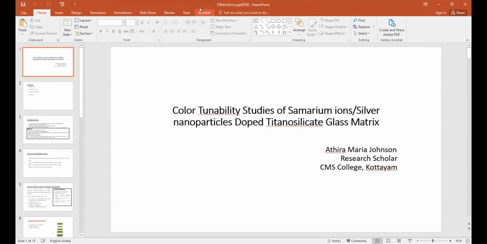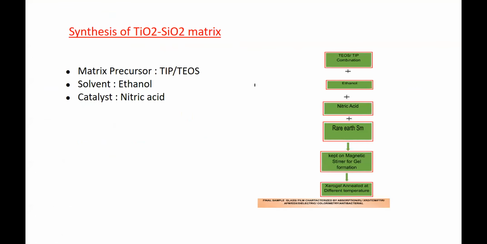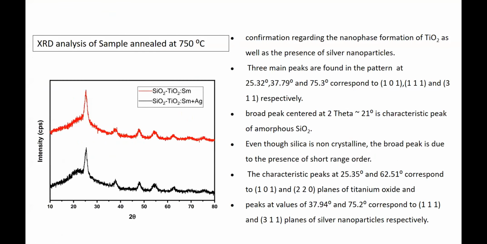Okay, Adira, that is a good presentation, and I just want you to please show me your XRD, and you said there are peaks corresponding to silver around 37. Yes, with and without silver samples, they are almost the same. Ma'am, actually, TiO2 also has a peak around 37. Okay. Both are having peaks around 37. That's why there is not much difference.